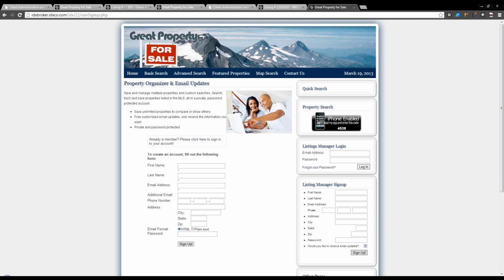Okay, so let's say this is your website. You couldn't have pages where that design was completely different and it was for a URL that wasn't officially approved for full IDX display.